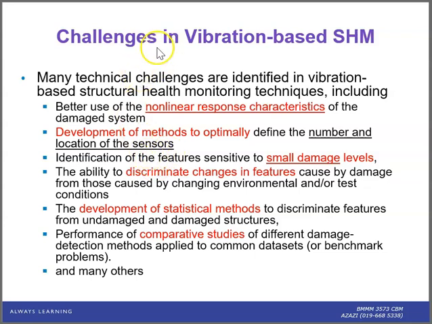Challenges in vibration-based structural health monitoring. Many technical challenges are identified in the vibration-based structural health monitoring technique, including better use of the non-linear response characteristic of the damaged system. Non-linear is a technique that you learned previous week.